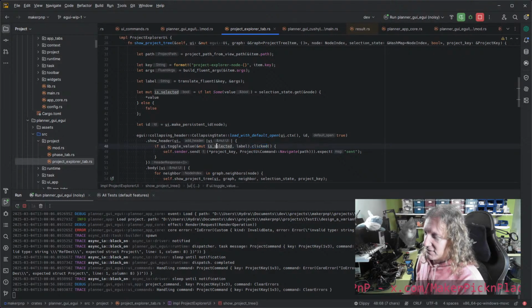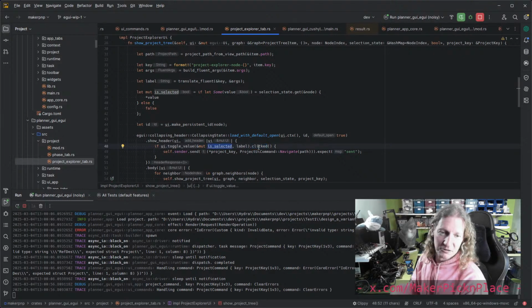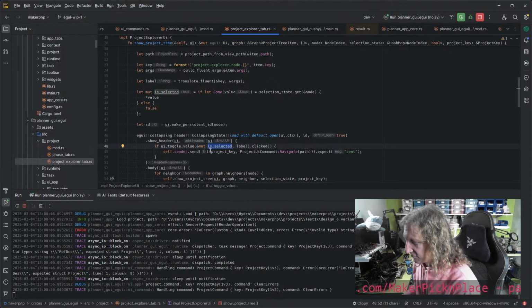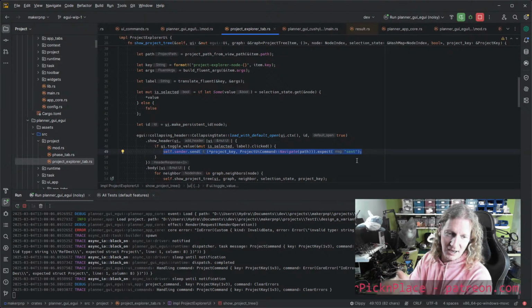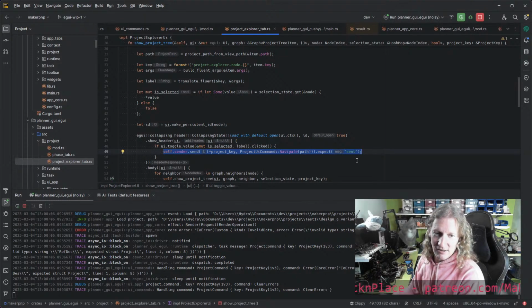And then if this Boolean is changed, then you can emit a message. So this is where we're emitting a message if the Boolean is changed.